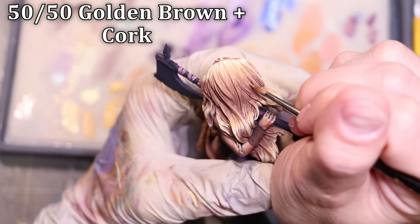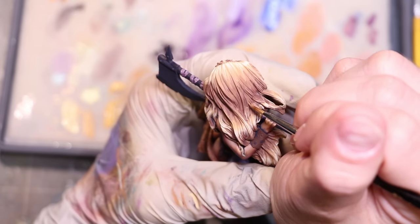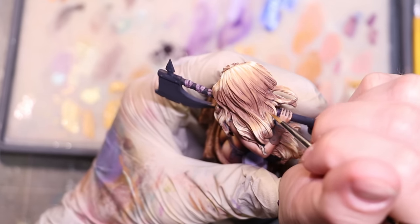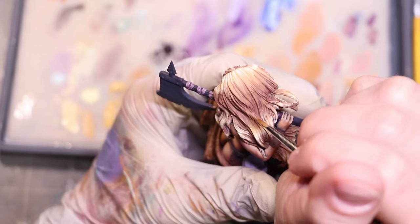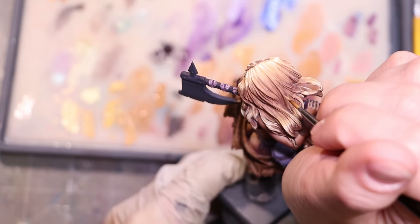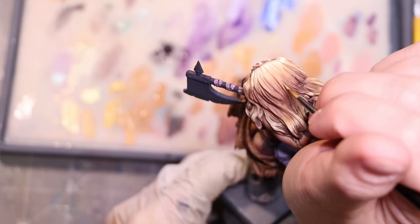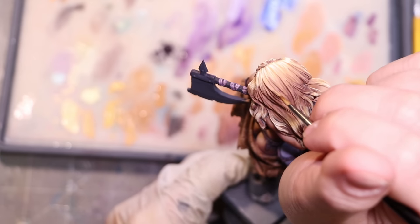Now is where we start drawing down into the shadows, because we can't just have this flat rectangular area of washed shadow. Again, the highlight for the shadow area is the midtone. And so here I'm going to repeat the same process. I start with something that's relatively close to the actual color and I push it up. Now I'm working outside of the previous volumes to bring these lines from the mid-tone down into the shadow color and create the highlights. Still the same principle. I start a little thicker and then work into thinner.